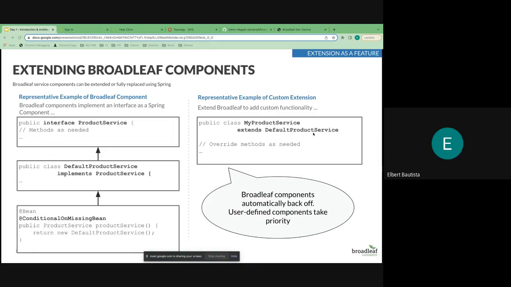Basically, the Spring configuration manager will look at all the classes that you've defined and say, oh, we see that you're trying to extend this. We're going to use your implementation instead, right? So that's basically all you need to do. You just need to extend it, and that tells our system not to use ours, just use theirs, and everywhere in the system that it needs to use your extension, it'll use it. So again, we want to make sure that the process of extending is very straightforward, and that you have the ability to do that basically anywhere in the system.